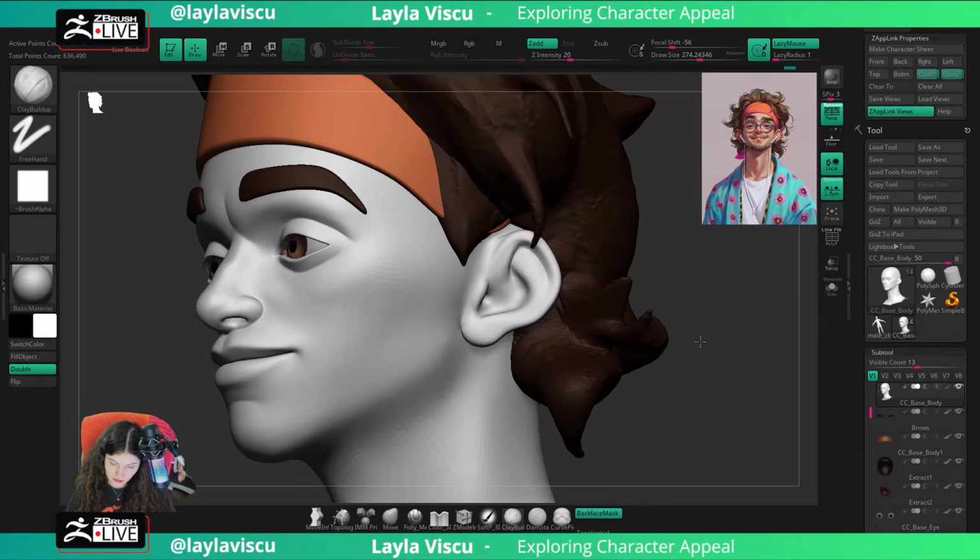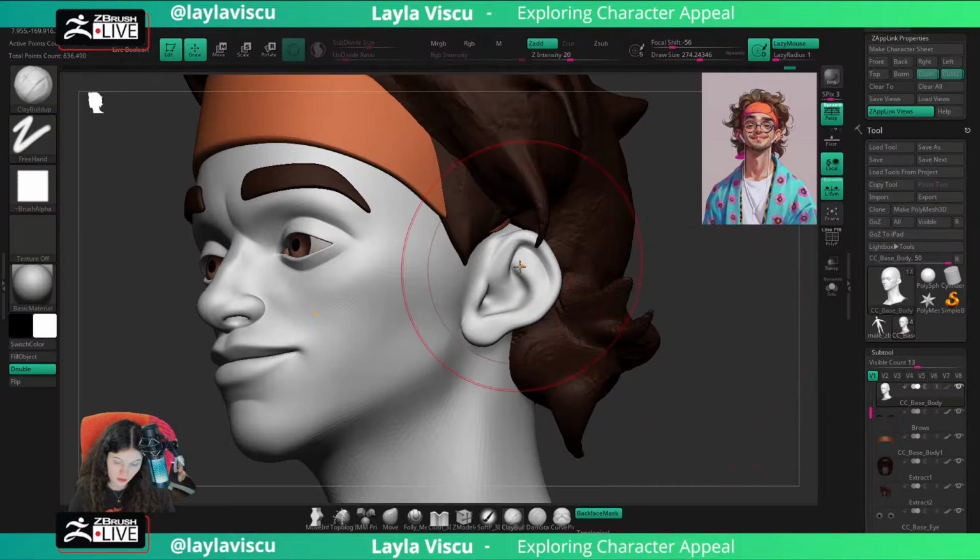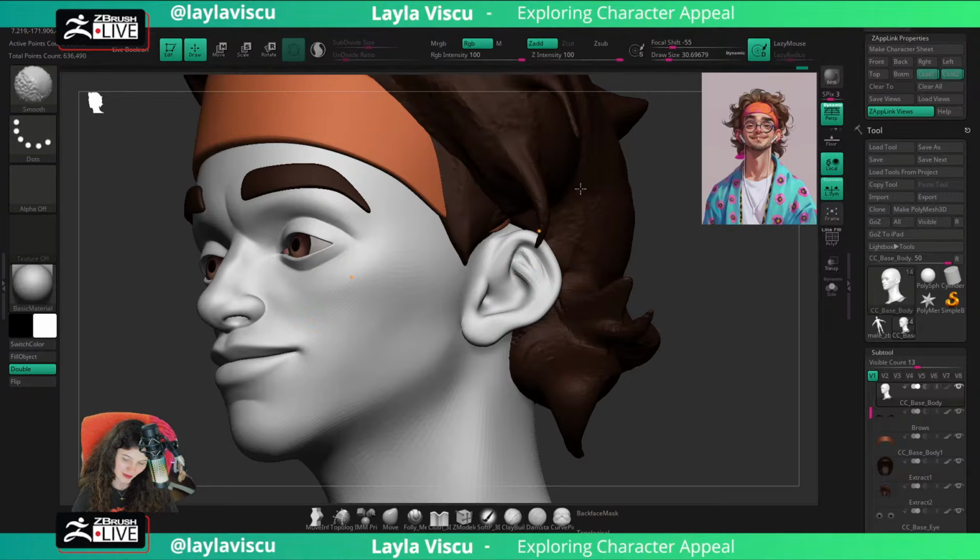So I can see on the concept there's a bit of a U shape going on here. Sorry, not U, Y. Y shape. So I'm gonna add it in slightly.